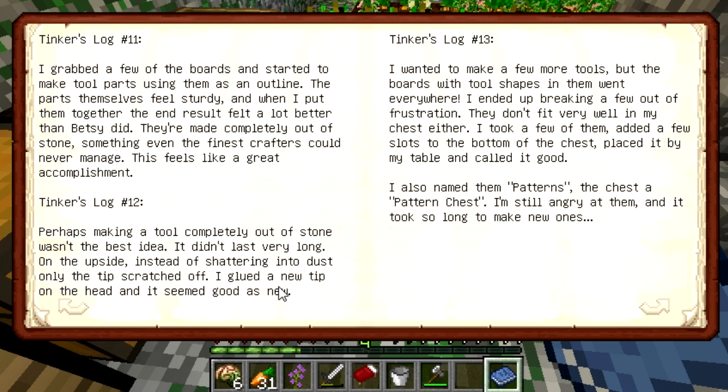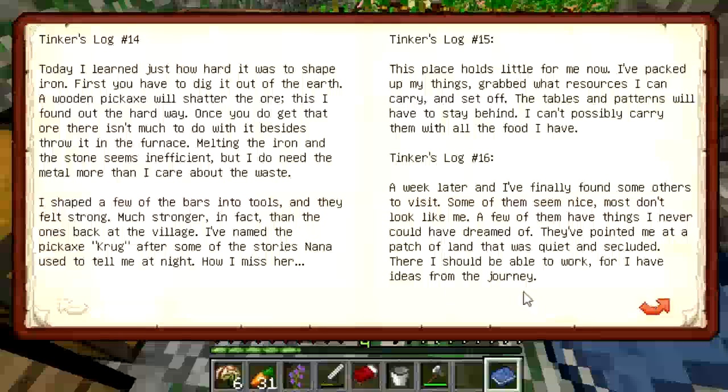Stone would be the best idea. Blah blah blah. Stone and dust. I went to make a few more tools with the boards. The tools shape went everywhere. I ended up, blah blah. I also named them patterns. The chest of pattern chest. I'm still angry at them.